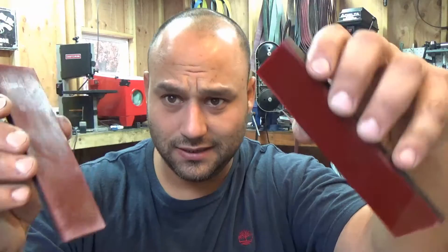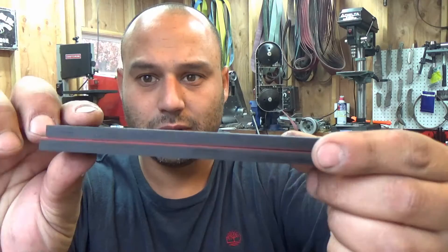You actually want them a little bit snug so I don't even bother to ream them. Next up, you're going to need your handle scales. Now these I wanted red liners so I glued these up yesterday. So this is black G10 with red liners. This is about a quarter inch thick each. Thickness really doesn't matter too much but don't go super thin with the removable scales because it's going to make your life a little difficult.